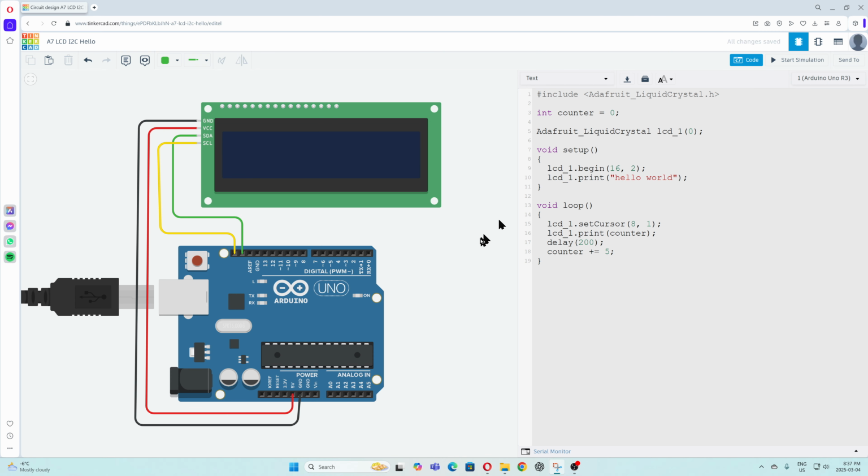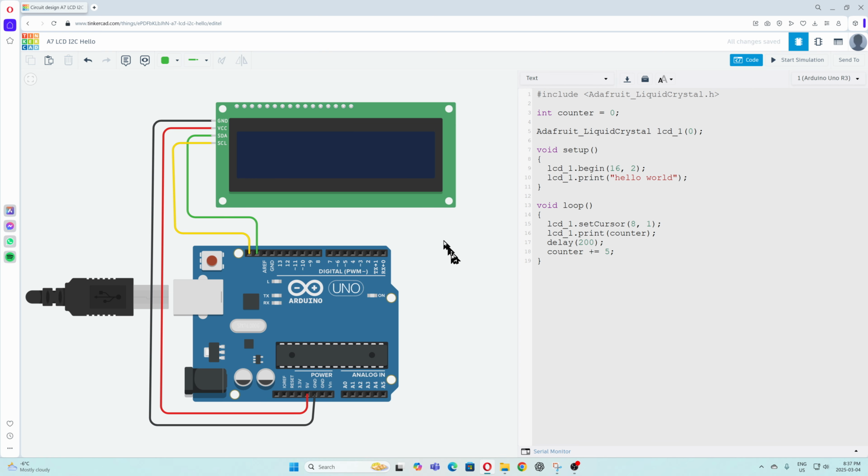Okay, so that's what I want you to do. I want you to duplicate this part here. It's already wired for you if you want to grab it from the examples, but you can pull it in yourself, and you can follow this code and maybe play around with it. So maybe change what the text says. You could change the location of the text. You could bring this set cursor, and you could use it before this line so that you could have maybe hello world more in the middle or more over to the right side. You could change whatever you want.